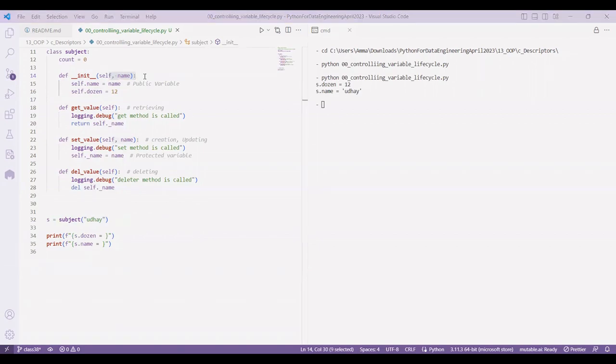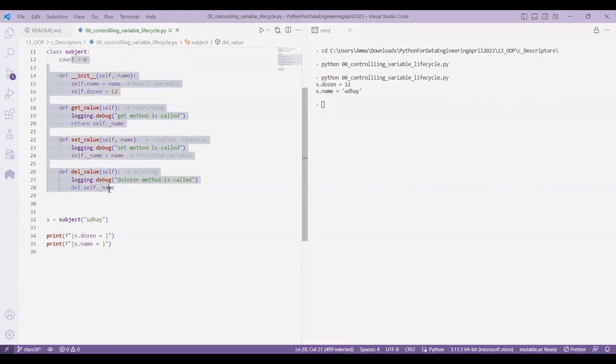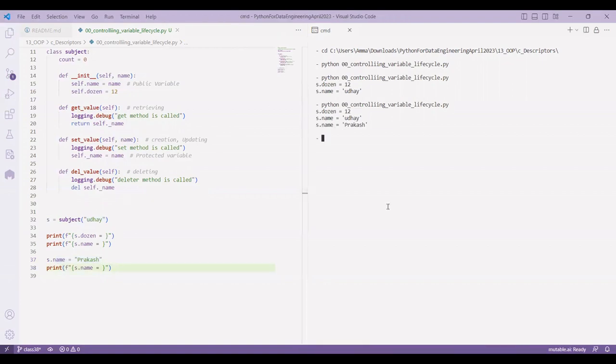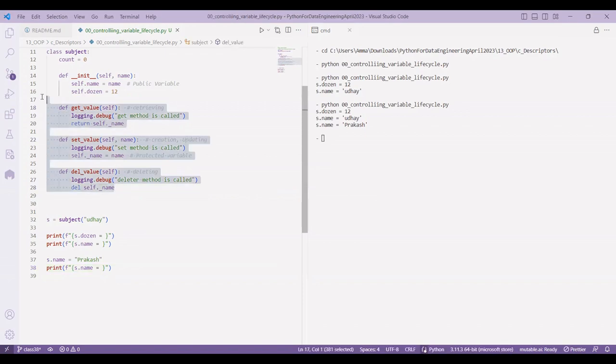Now I want to change this value. The class instances are mutable objects, so when you have defined something here, you can change it directly. With respect to the class instance, if you have an attribute that is a variable, I can update it. Instead of Uday, I want to change to Prakash. Now when I execute, did you see what happened? But sir, why did I write these methods, they are not getting executed at all, right? That could be a question.